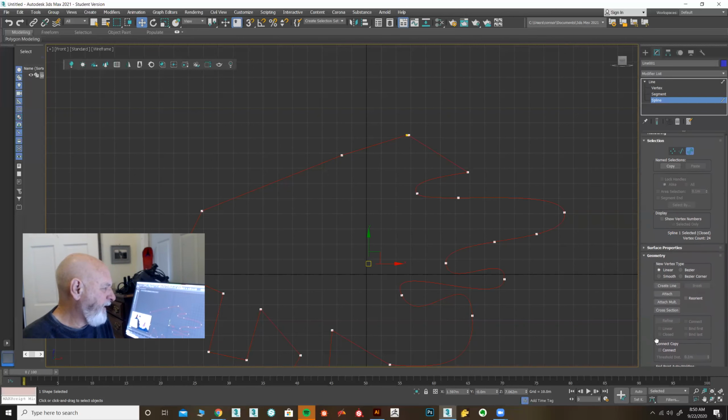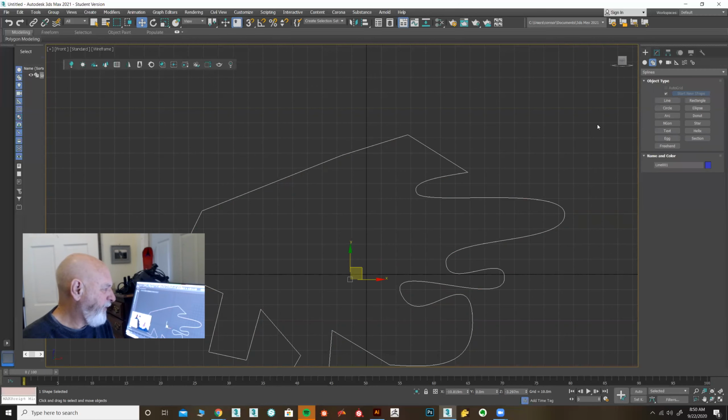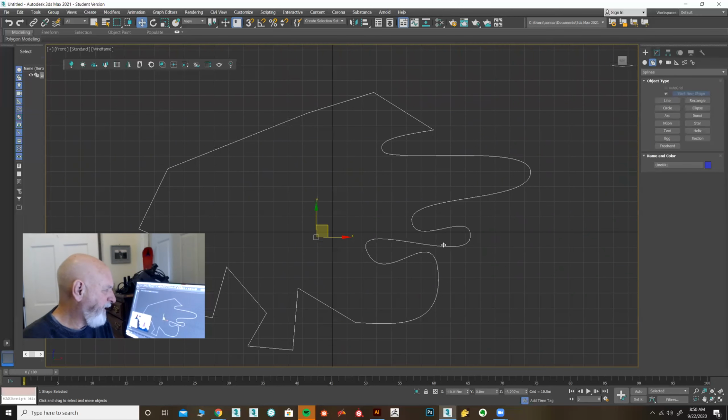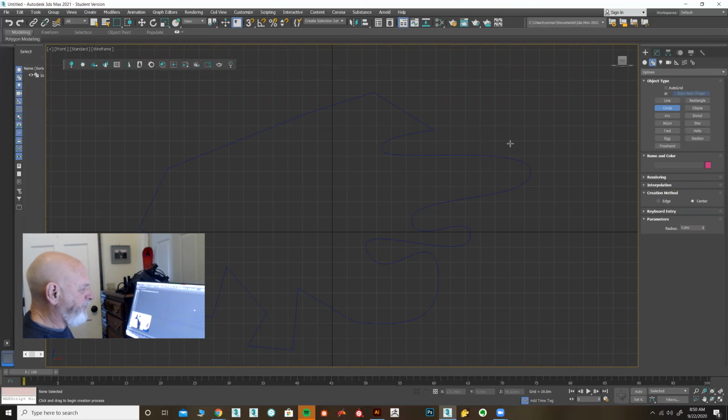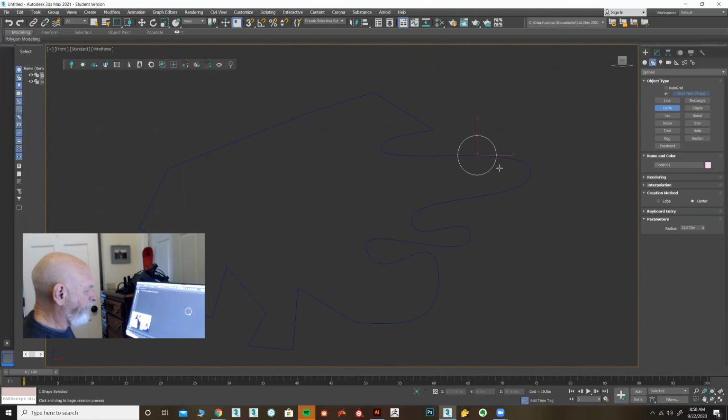So to make a compound spline, there's two ways to do it. Right? I have this spline, and let's say I want to add another one. Okay. If I turn off Start New Shape and this one's selected, now they're a compound object. Or if I do Start New Shape, you can see that that's not selected anymore. I hit G to turn off the grid there. Now it's two separate objects.